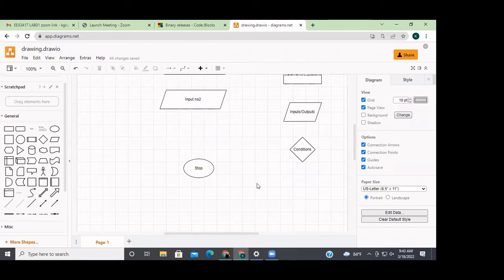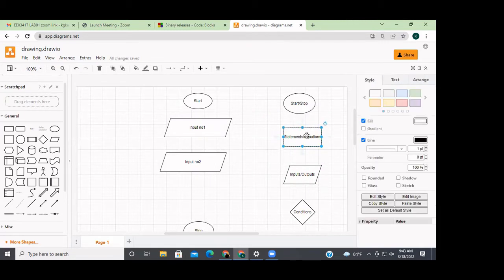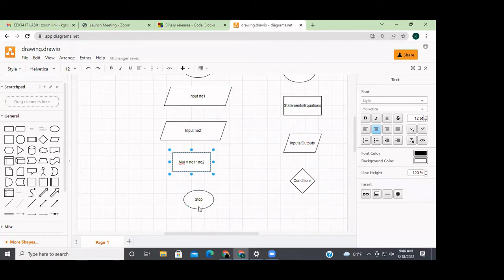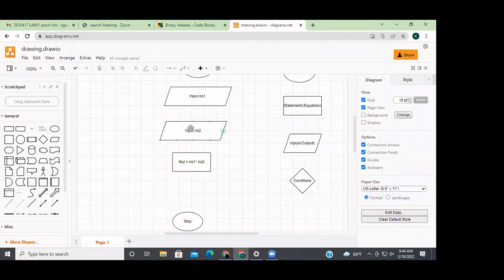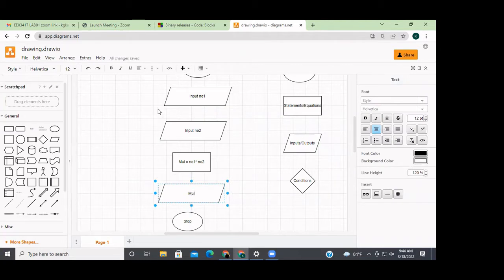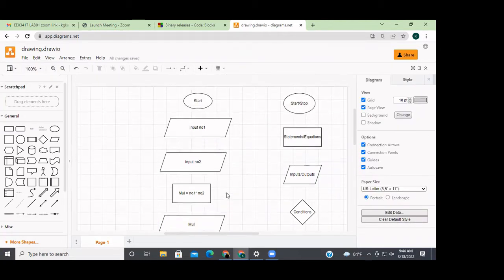Then it says to multiply these numbers, and multiplication means we can write this equation. Then we can output our multiplication.